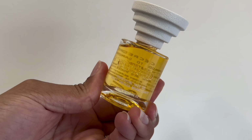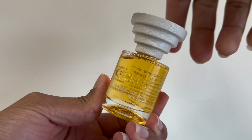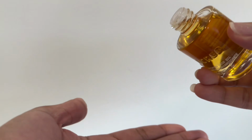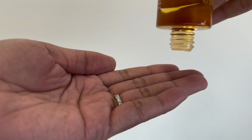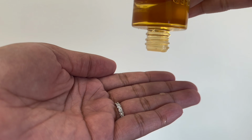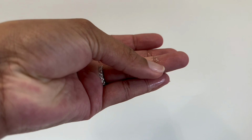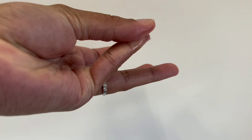And lastly, looking at the oil, it's a regular oil. So you've heard a lot of people probably by now talking about how it's based in soybean oil, and it does have other more luxurious oils. This one, I would use it over my twist. I really wouldn't use it much over a silk press or anything like that, simply because this is your traditional, like, wet, slippery oil that can build up quick if you use too much of it, which is why they have it in this bottle where only a drop comes out at a time to keep you from overusing it.